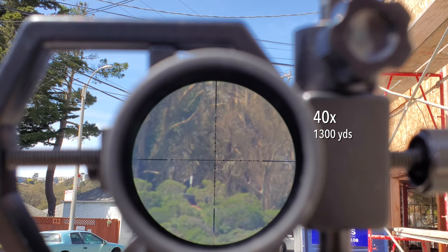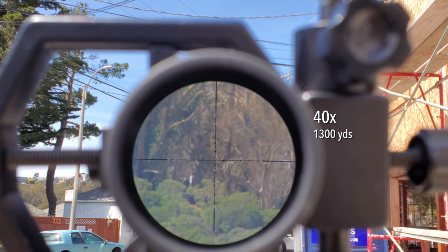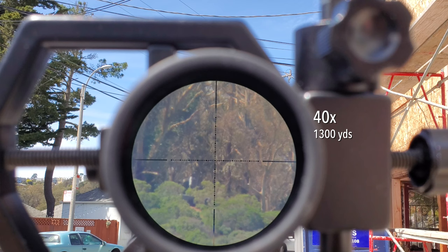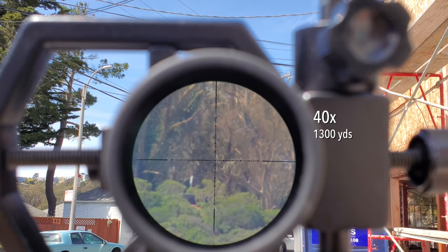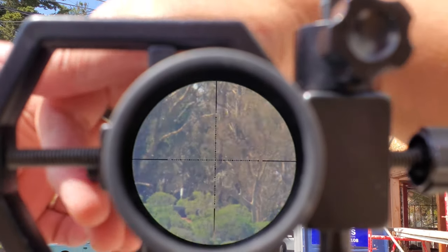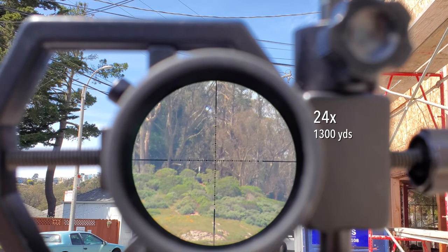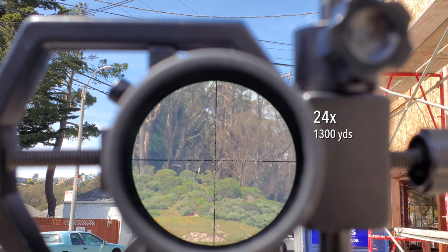All right, what we're seeing to the left of the center reticle and a little bit below is a trail marker sign at the top of the hill, and that is about a 6-foot tall metal pole with a 30-inch steel sign on top of it. So that's a good proxy for a steel target at this distance. So if you're looking to shoot extreme long range PRS shooting, this is roughly what you could expect to see through the scope at 40 power. And pulling back to a typical scope magnification of about 24, and I'm approximating here, this is how it compares to a typical 4 to 24 power scope.